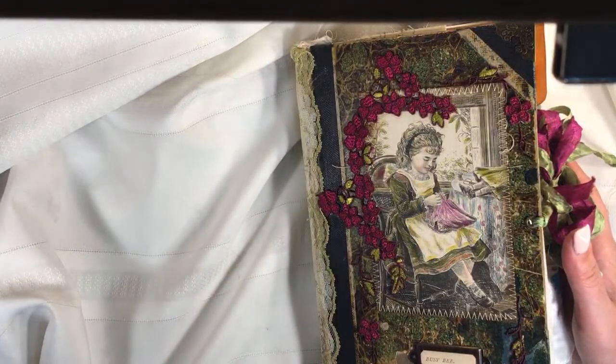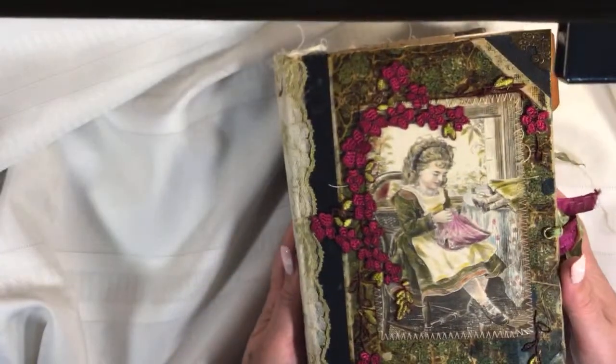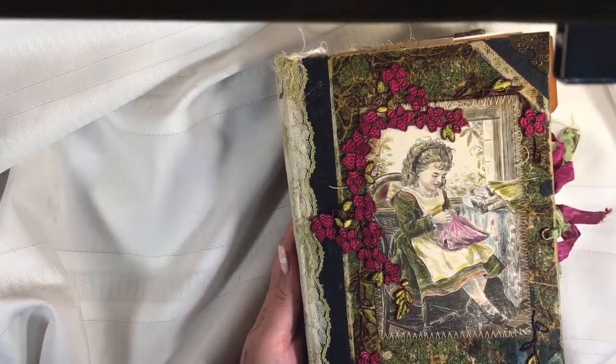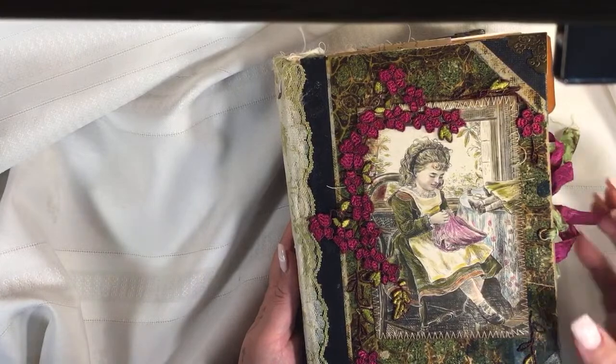I did a tutorial on this, on how I made it. So you can look back if you need to.